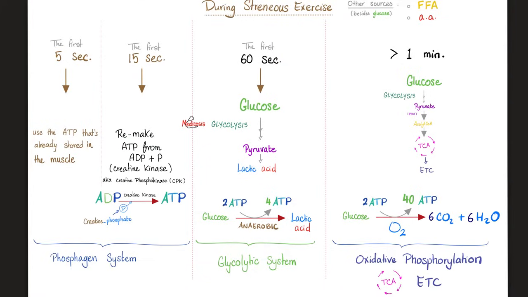creatine kinase. Why is that important? Because that ATP can be used for the next step. You'll need ATP for anaerobic metabolism. And then after a minute, if you're still exercising, well, the muscle has to go to the big guys, the TCA and the electron transport chain, to provide you with 38 molecules of ATP for each molecule of glucose utilized.